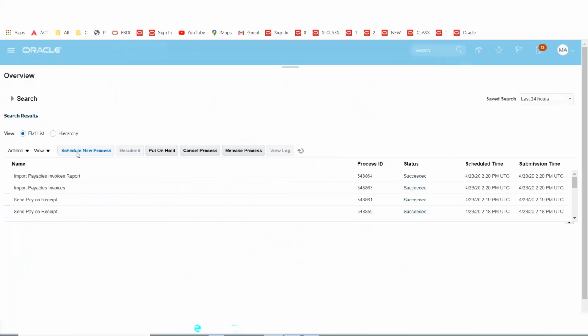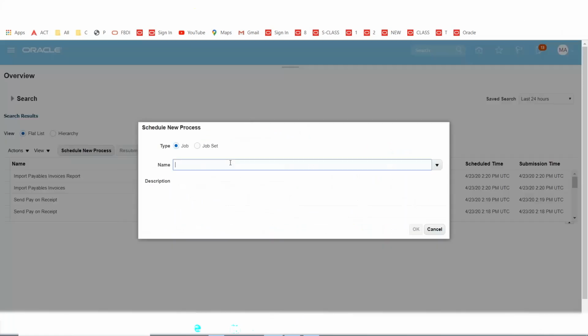So we need to schedule a program for validation also, right? No, it's not mandatory. If you want to schedule, you can schedule, or else whenever you want to run, you can run, so that all unvalidated invoices will be validated if information is fine. Okay.